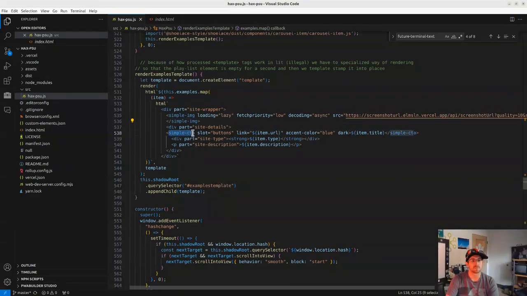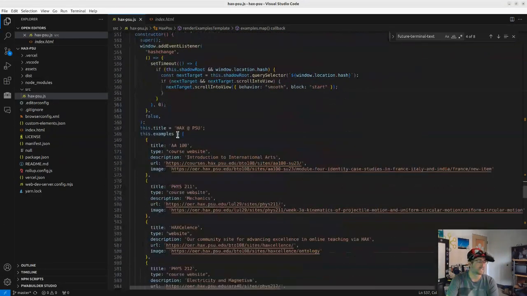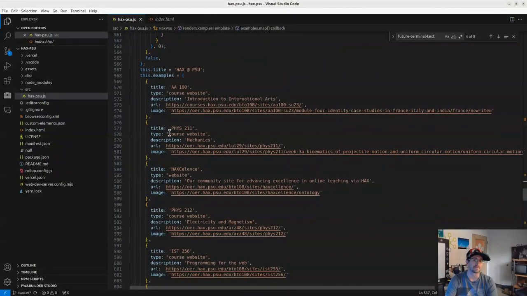So then the simple CTA, that's something we've had before. We wire some data into it. Right? There's not actually a lot of HTML in here. As you see, there's a lot of JavaScript logic, and we're basically just repurposing things that we already had and styling them with CSS. There was a ton of CSS in this document. This is where our examples are coming from.